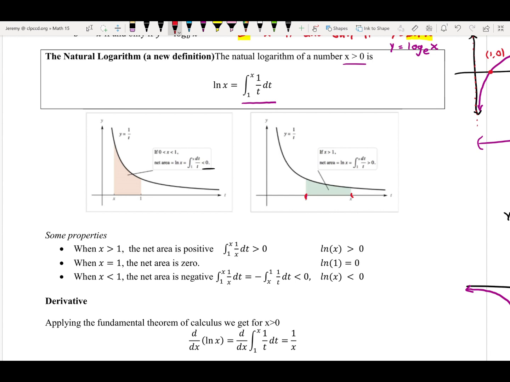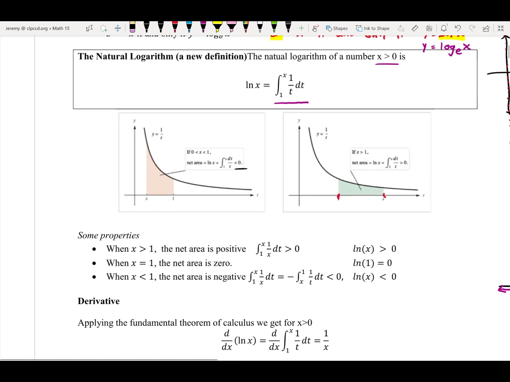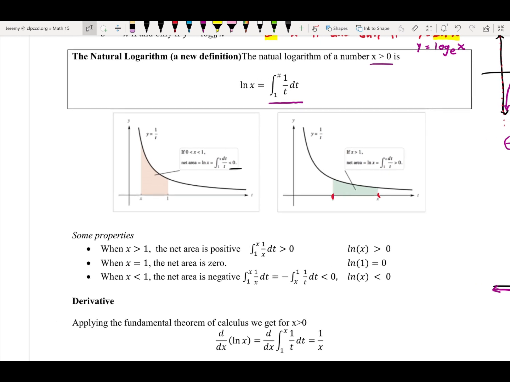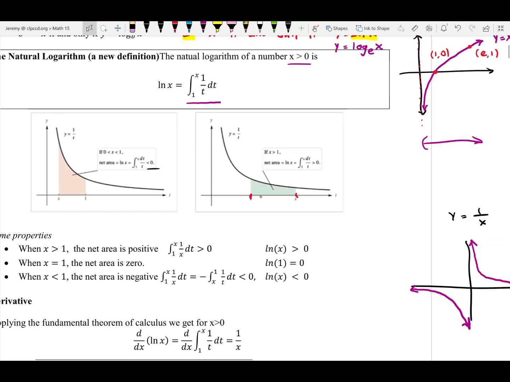This is pretty intuitive. We've worked with areas under curves and using integrals to find net area. So this is straightforward. Where it gets a little bit weird is, what if x is between 0 and 1? So that would be like this picture over here. Now, if x is between 0 and 1, then x is less than 1, meaning that, looking up here at this integral and this definition, the upper limit of integration is smaller. It's a smaller number than the lower limit of integration, which is kind of awkward. Generally, we like to have the upper limit be the larger value. So we might rewrite it like this.